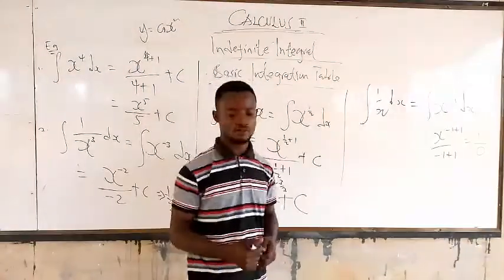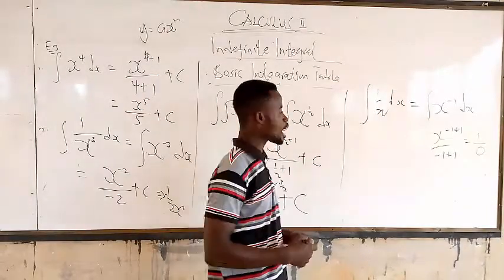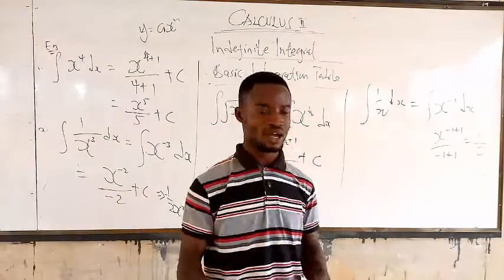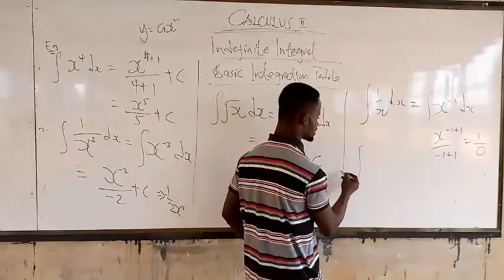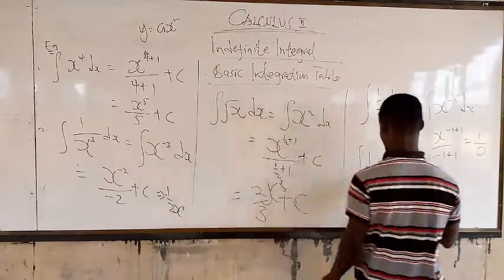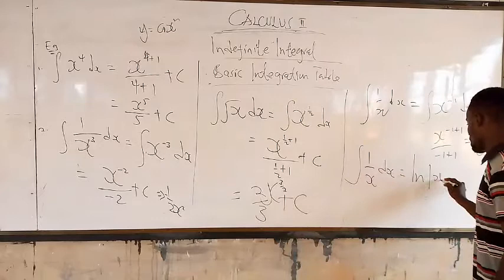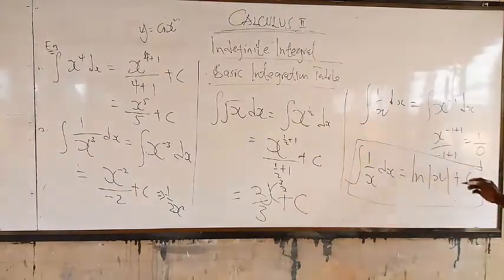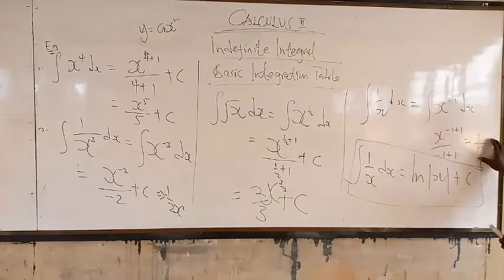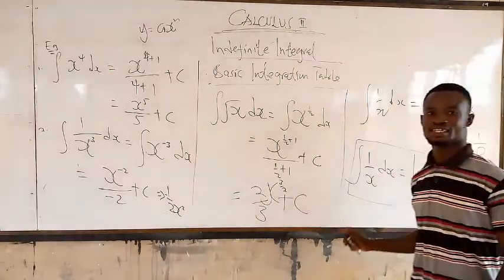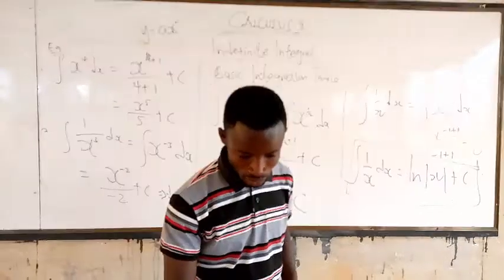you cannot solve such a question by applying that idea, but we need to apply our natural logarithm. So take note that anytime you integrate 1 over s ds, you are going to get ln s plus c. This is not that, but rather this. Alright? Thank you for your understanding. Take note of it. It's very, very necessary. Okay.